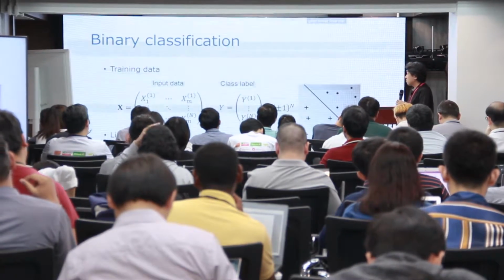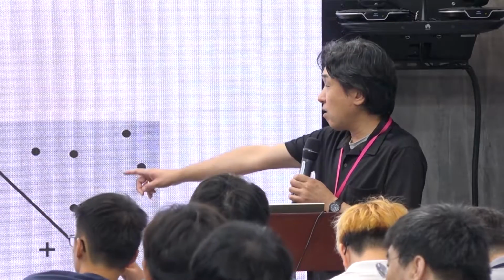And the most basic classification boundary is given by a linear classifier. Linear classifier is simply given by the linear function. w is a weight, w transpose x plus b. This gives some affine hyperplane in the m-dimensional space. And the plus part and the minus part are separated by this function. And we want to have some classifier so that, basically, all the points are classified to plus or minus correctly.